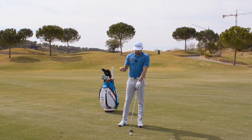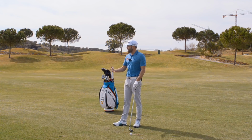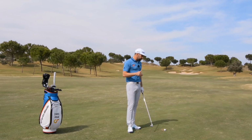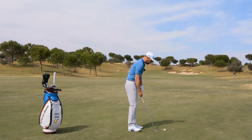But many of the faults that we see in a golf swing stem from a poor move away because we maybe get our sequence out, we get things out of sync. The club face maybe changes. So improving the takeaway can have knock-on effects and it can ultimately improve the impact and the resulting ball flight.